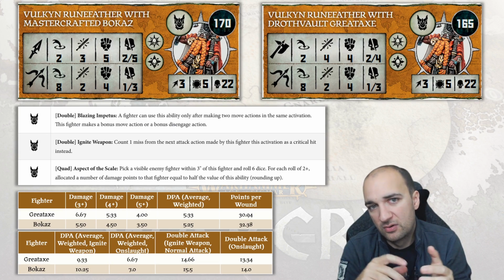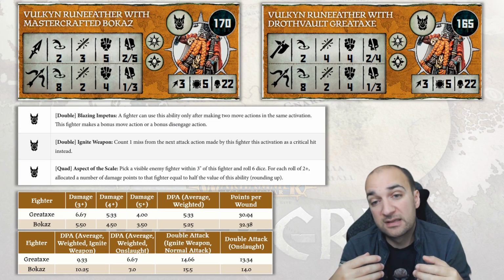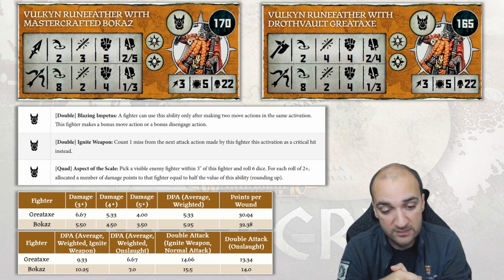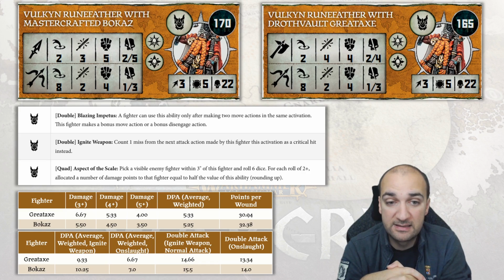So your double attack, your flaming weapons plus a normal attack, is going to be doing 15.5 damage versus 14 on your double attack with Onslaught. So again, it looks a lot like Ignite Weapons is going to be the double that you want to be using. An interesting point of comparison here between the Great Axe and the Bokaz.